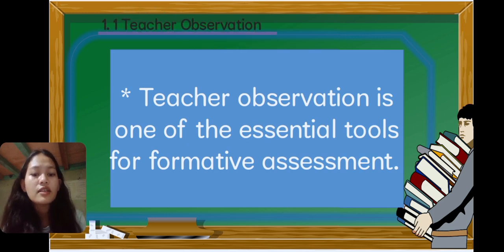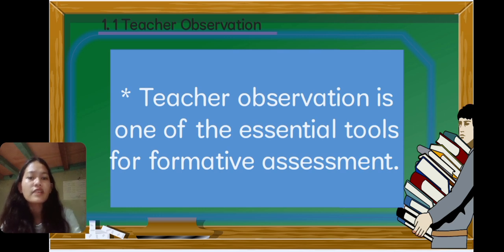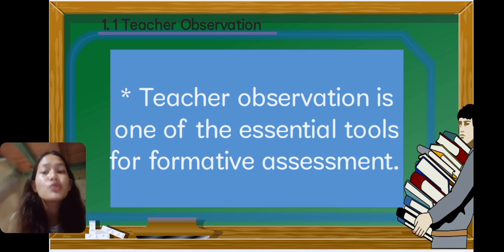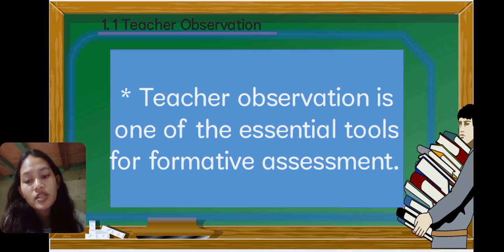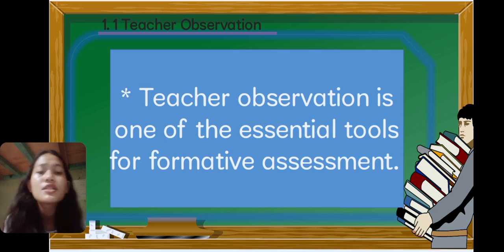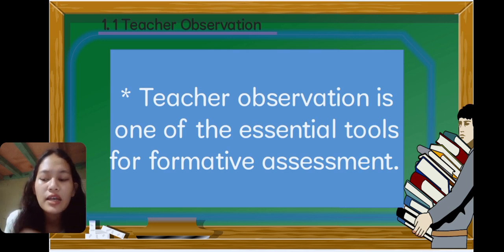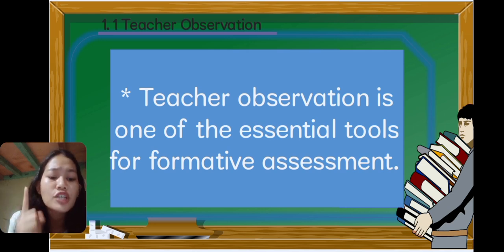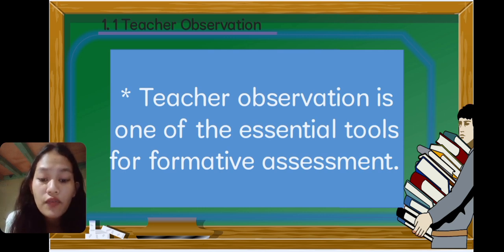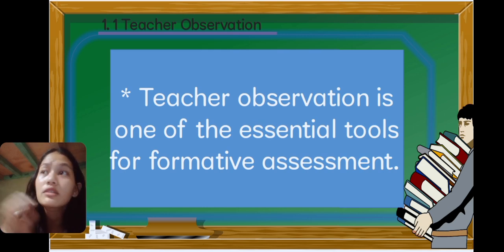Now let's proceed to the teacher's observation. Teacher observation is one of the essential tools for formative assessment. However, in this chapter, the emphasis is on how to use this method so that teachers can make more systematic observation to record students' behavior that indicates the presence of the targeted affective trait. Using the observations, of course, the first thing to do is to determine in advance how specific behaviors relate to the target. It starts with a vivid definition of the trait, followed by a list of students' behaviors and actions that correspond to positive and negative dimensions of the trait.